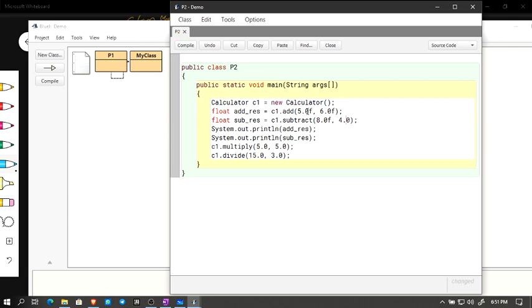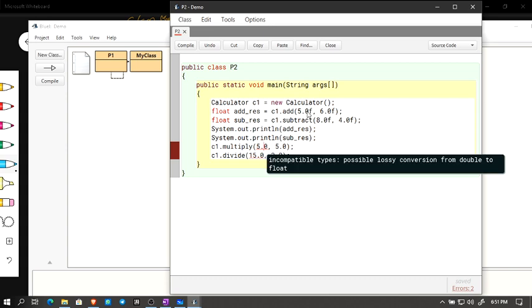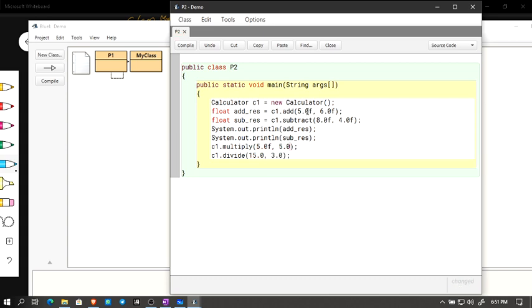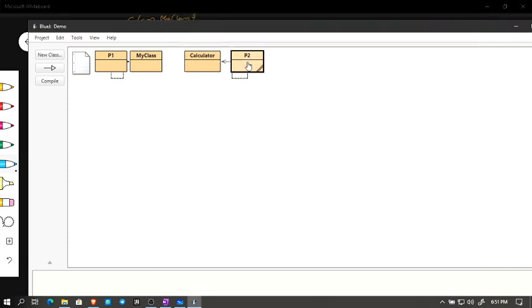Whenever I'm working with float values, I need to specify f. So it's more hassle-free to work with double values if you're not too worried about the memory space requirements. Now it's okay. Let's compile and see what happens.